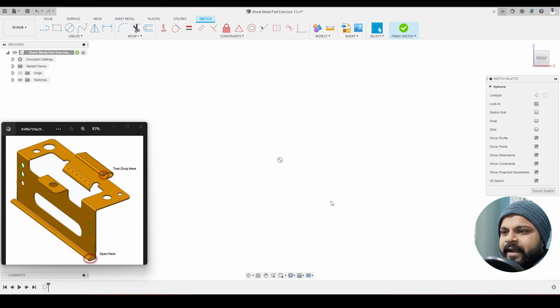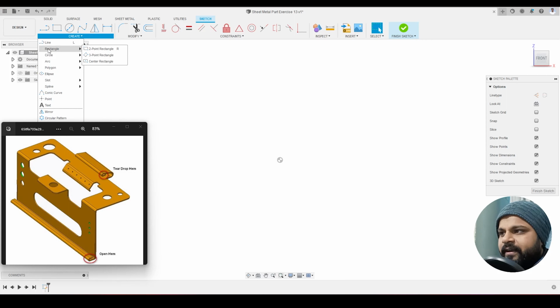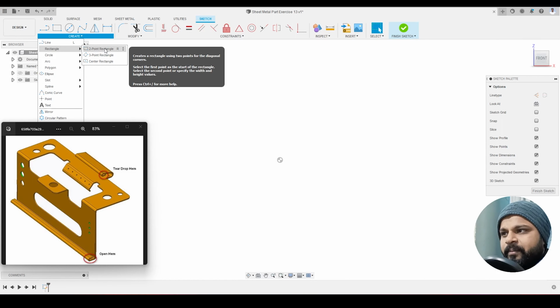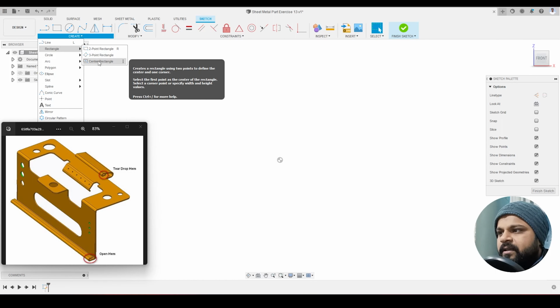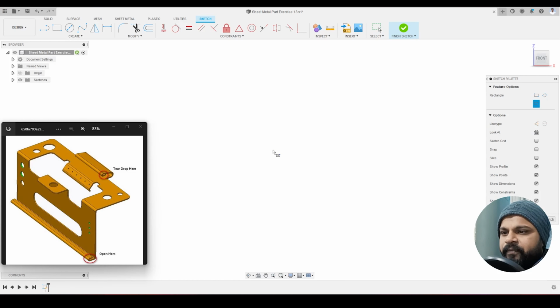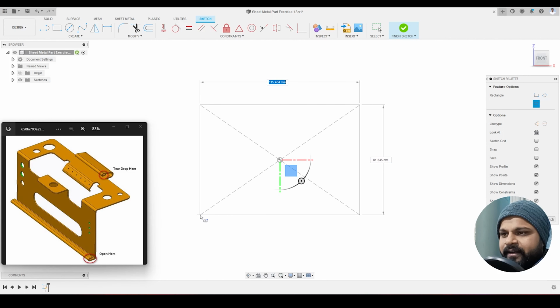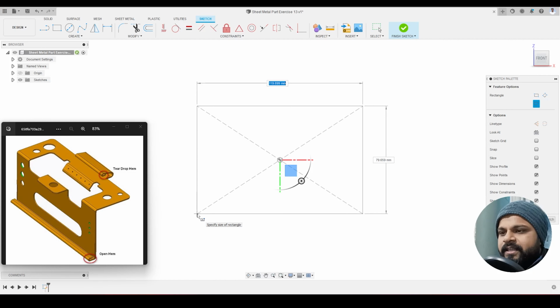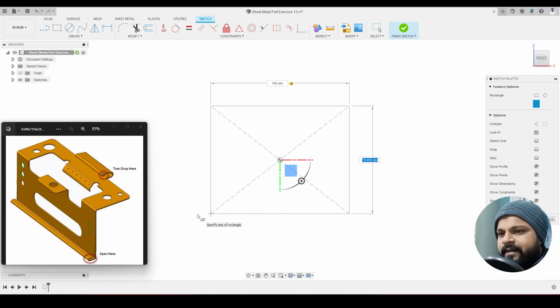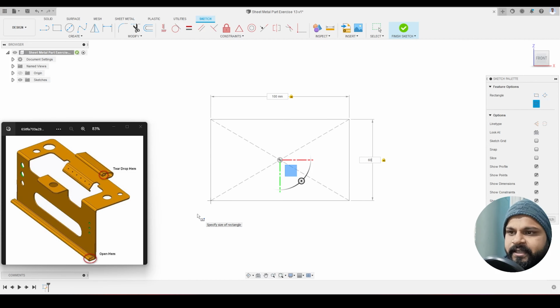Here you can see, the moment I clicked on the front plane, all my sketch tools are active. Now I will go to the create panel, and inside the create panel, if I expand, you can see I got a rectangle tool. If I click on this small arrow, I am able to select 3 different kinds of rectangles. From here I will select the center rectangle tool, and I will select the origin as one point and drag it outside to make a rectangle. For this particular design, I am going to take 100 millimeters for the width of this rectangle, and the height will be around 60. I will press enter on my keyboard to accept.